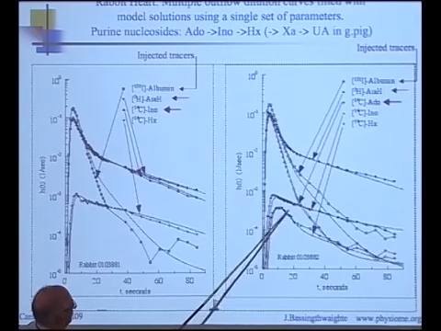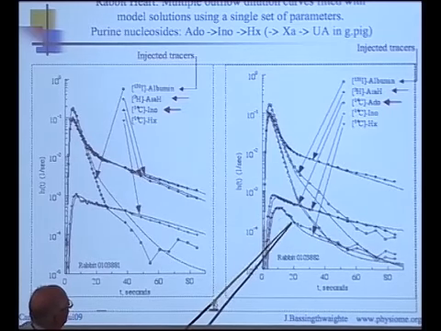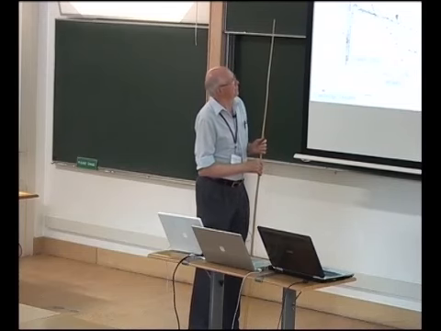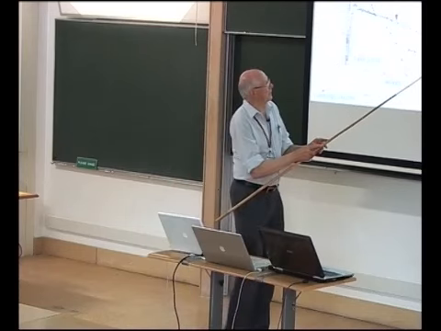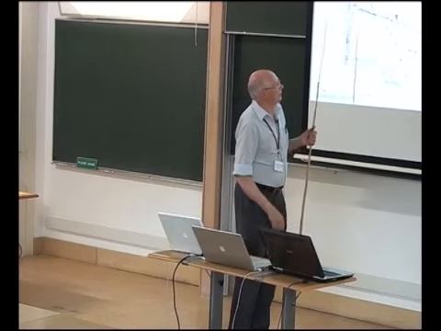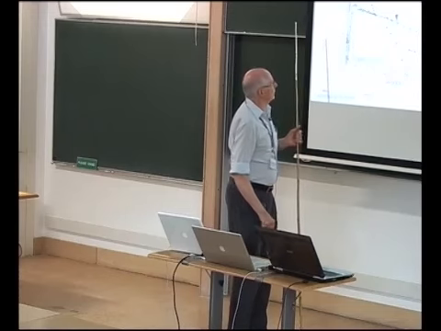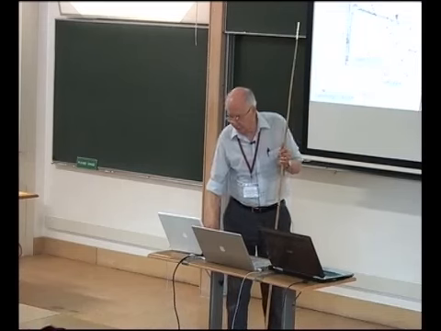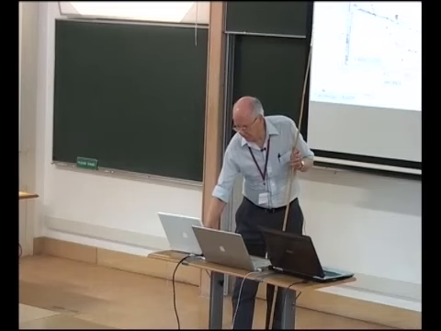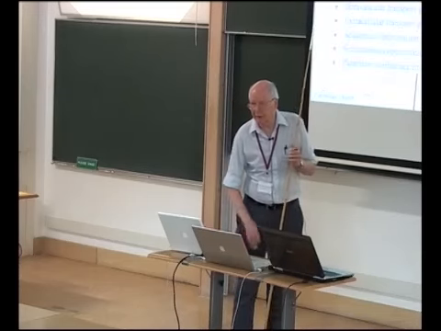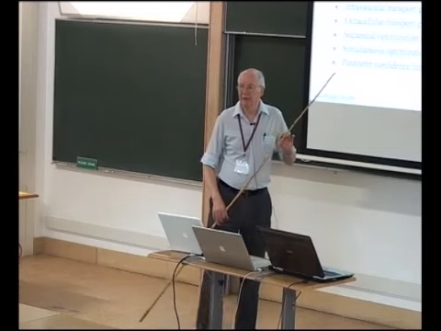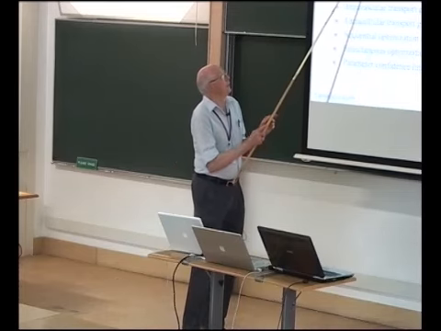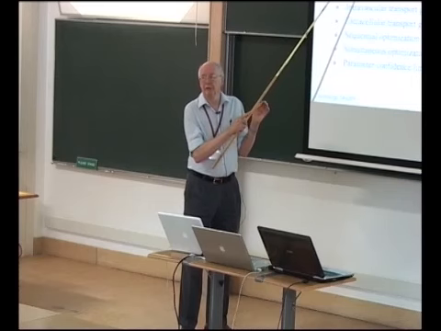Now when you use adenosine as the injected tracer, then the products are inosine and hypoxanthine. Here's the inosine and the hypoxanthine. So via this analysis, in this case, it was a better experiment, and we didn't have the xanthine and the uric acid showing at all. So these can then parameterize the experiment.